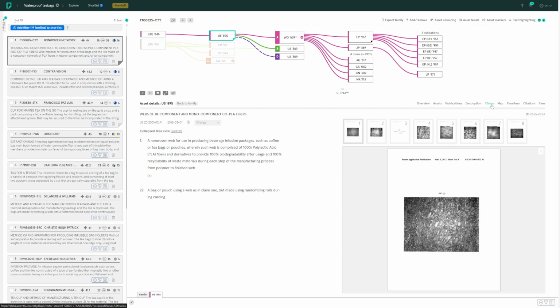Something I didn't show earlier, when on the Description or Claims tabs, you can use the text highlighting. Activate the text highlighting menu and type in any word you'd like highlighted. Now, anytime that word appears on the screen, it'll be highlighted in a nice bright color. You can enter multiple words, select the colors, and if you add an asterisk to the end of a word, it will pick up multiple endings. For example, if I enter big and add an asterisk, it will find big, bigger, and biggest, etc. This makes it really easy to skim through a description or set of claims and find relevant passages.